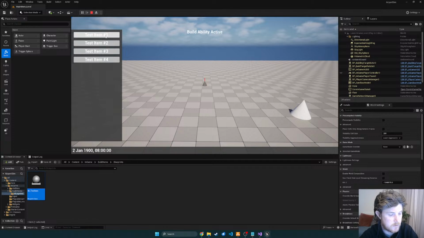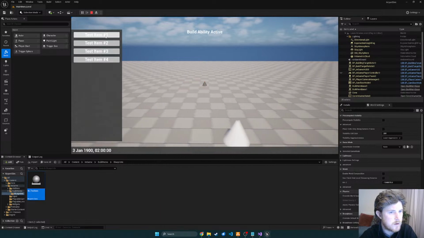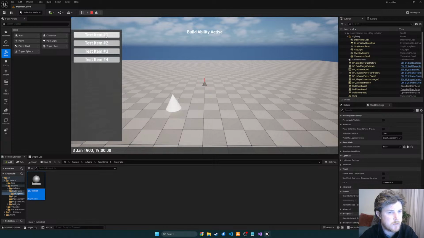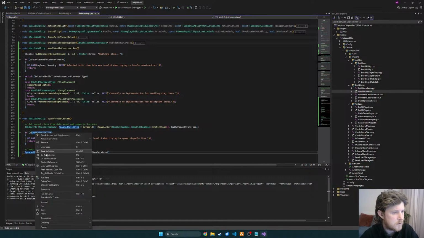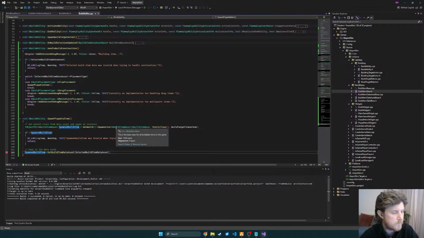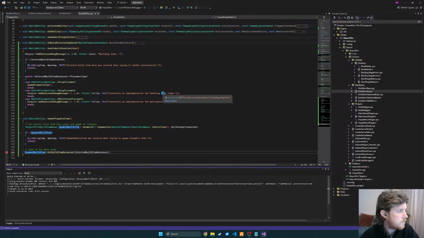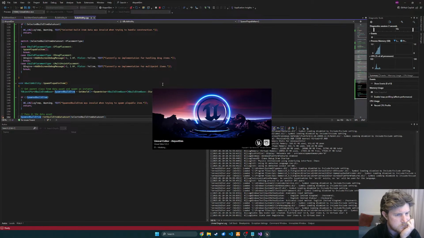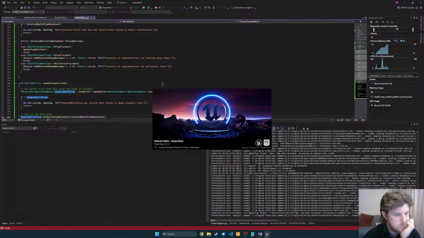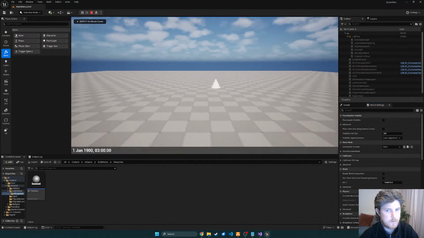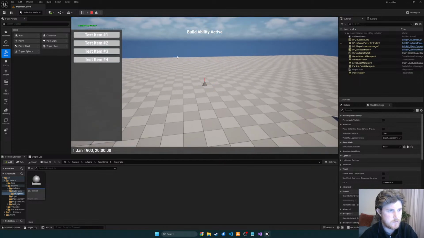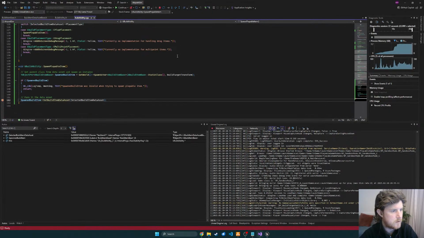When we press the key, just make sure we're getting to this point. Select an item. Press the build key.